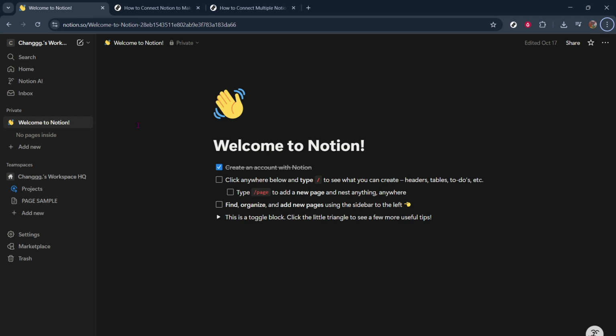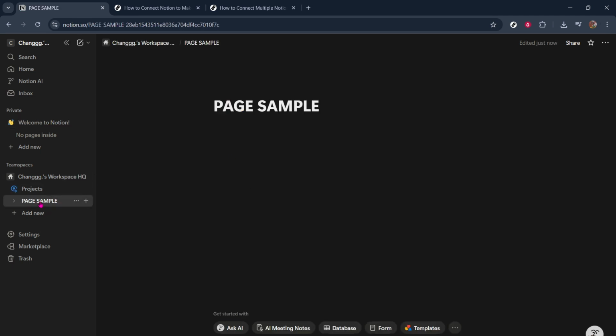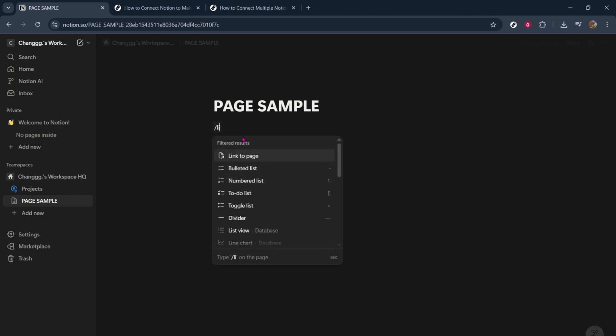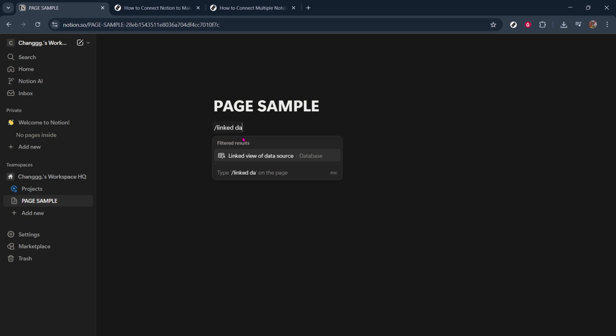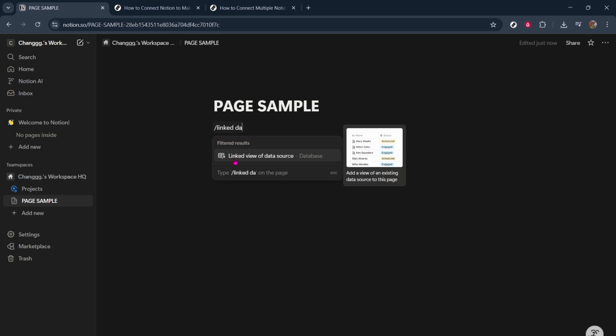First, you'll want to open a new or existing page in Notion where you intend to place your dashboard. This space will act as your central hub for all linked database views. To get started with linking a database, type the / followed by linked database. You'll see Notion provide you with an option. Go ahead and select this to begin creating your linked view.